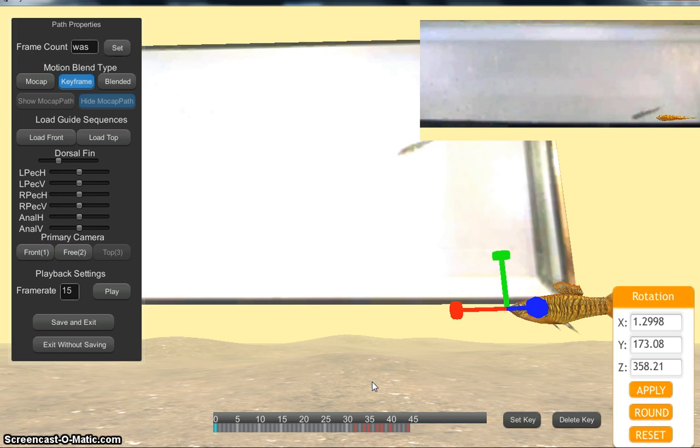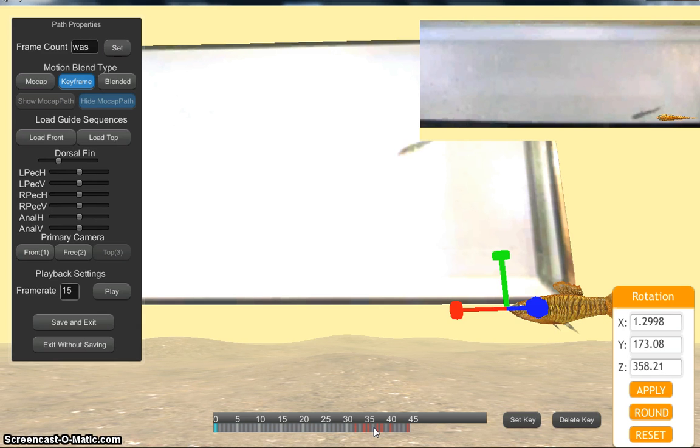So when you want to fine tune a turn, make sure you go in and keyframe the path very specifically, and not just rotate the fish immediately. Same thing with raising and lowering of the dorsal fin, or raising and lowering of the gonopodium. If you want any of those controlled behaviors, go through and do more dense keyframing of those behaviors.